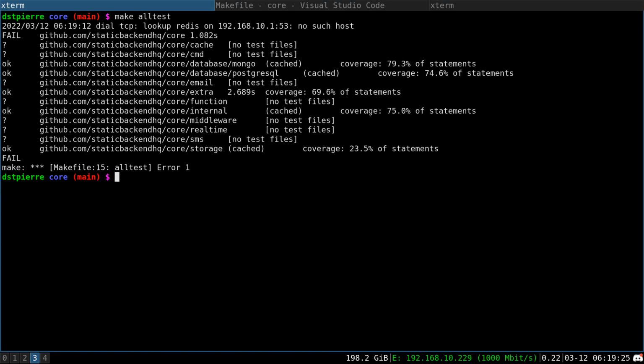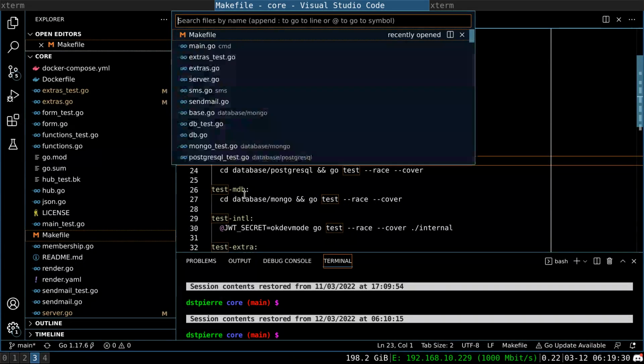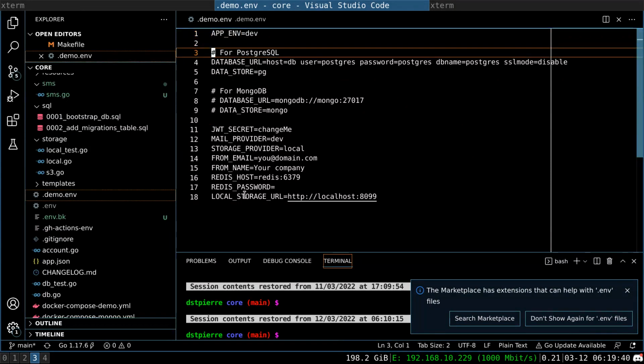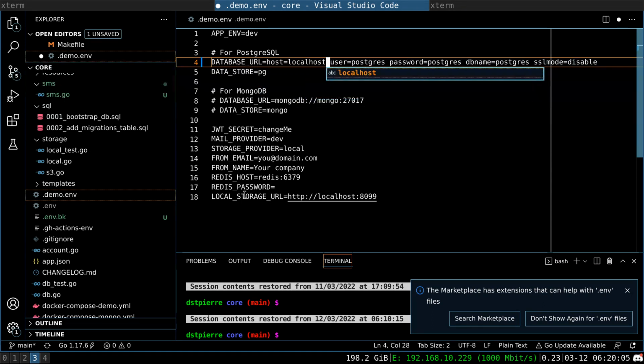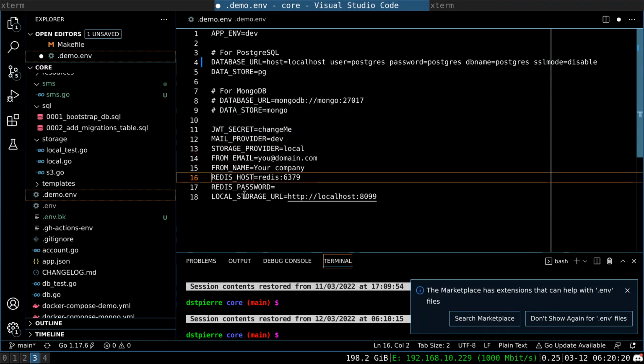Okay, let's back up a little bit. So we have an error with Redis and our database, in fact. When I told you to rename the demo env file, there are a couple of things that we need to edit, because this file is in fact a demo for using the Docker version of StaticBackend. When I'm in development, I am not using Docker to build StaticBackend. I'm building it directly with Go build, and I'm running it natively on my development machine. So you will need to edit this file quickly just to tell it that this will be localhost, and the Redis in here will be localhost as well.